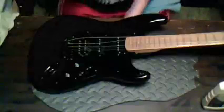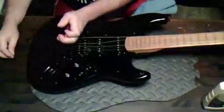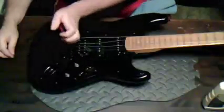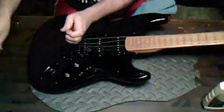Okay, I'll get the pliers, same pliers that I used last night, and then we'll put the saddle back on and go from there. Oops, it's backwards. Don't want to put it on backwards. Can't put it on backwards even if I wanted to.